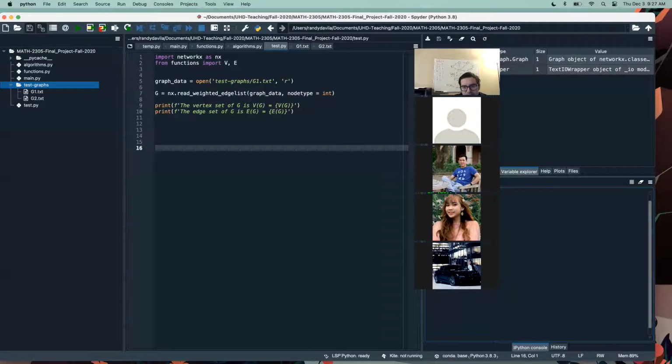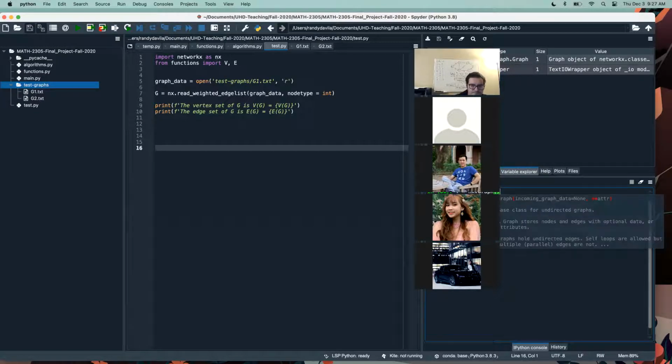So one thing that we're going to need to know how to do is to initialize an empty tree. So how do you make a new graph using NetworkX? Well, we'll say that T is equal to nx.Graph. So this makes an empty graph.